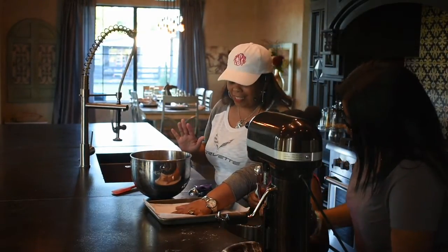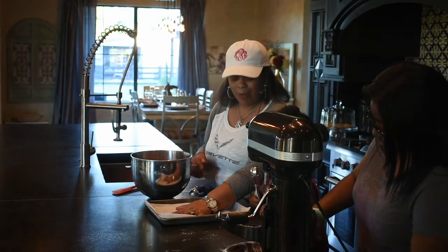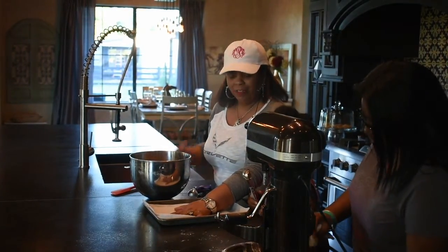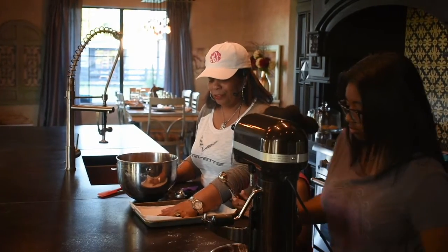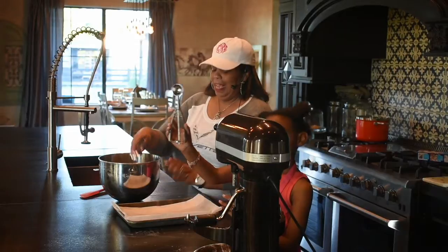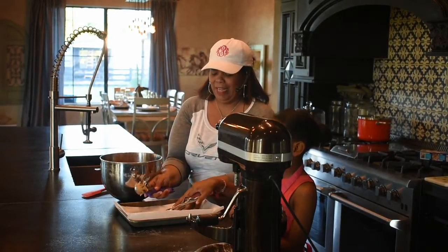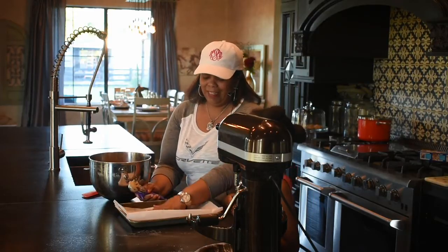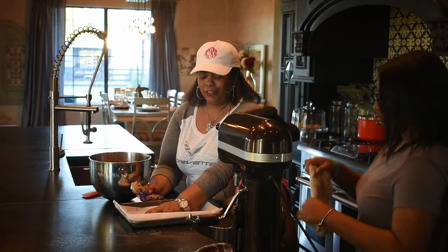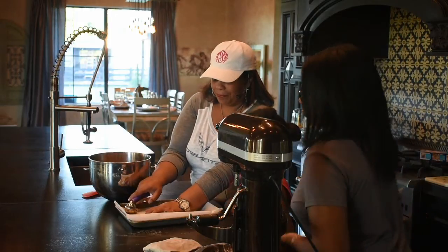We personally like to cook 6 large cookies at a time. That's why we have the smaller pan, but if you have a longer sheet pan that you like to use, please feel free to use that. But this just makes it really easy. And what the girls are going to do, they're going to scoop it in. If you're making this with children, there's squares on your parchment paper, so they'll know exactly where to place them.